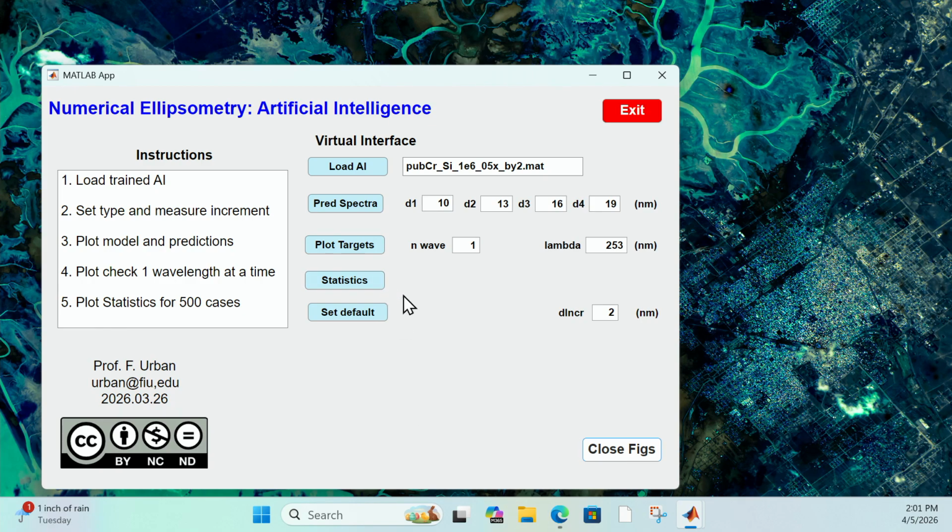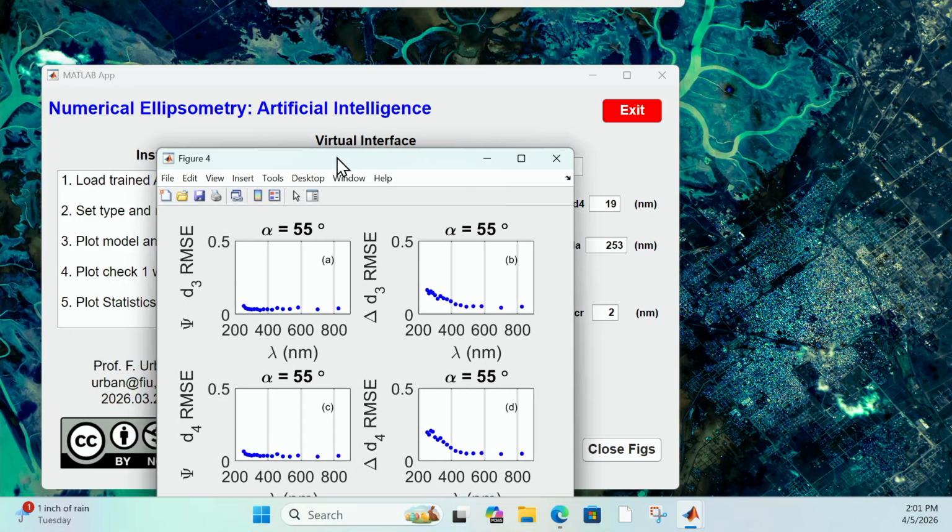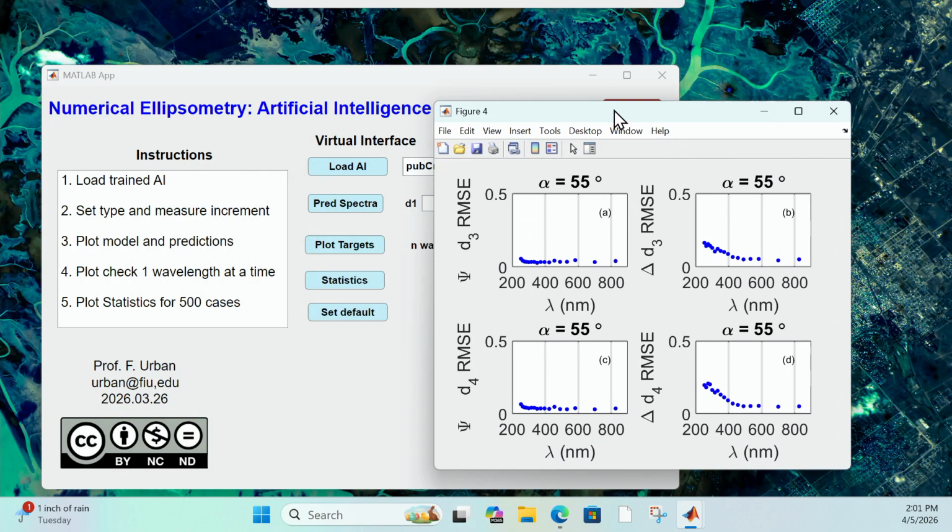Now let's go to the statistics before I go to the targets. I'll hit Statistics, and it pops up on the other screen, and I'll bring them over one at a time in the reverse order.